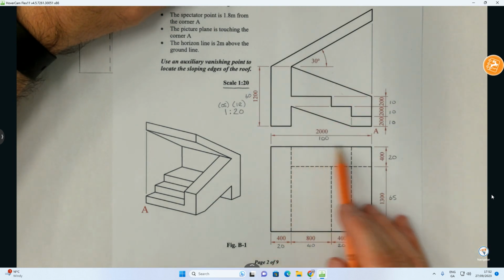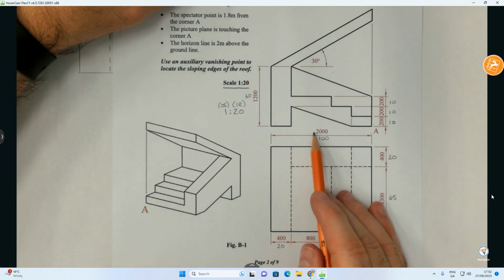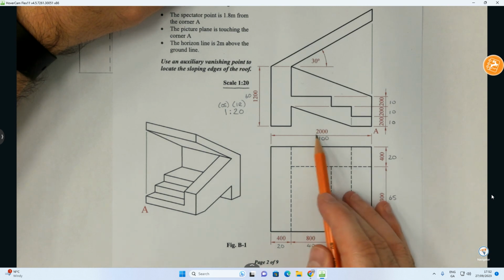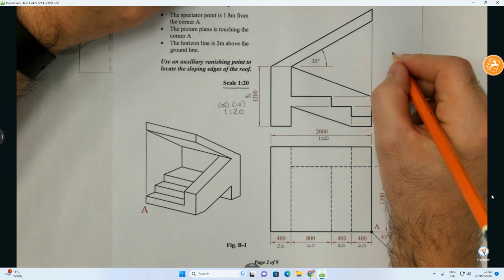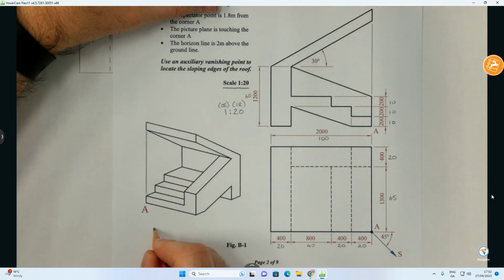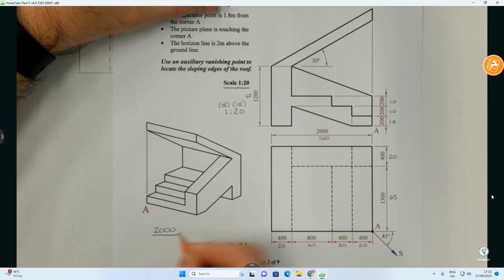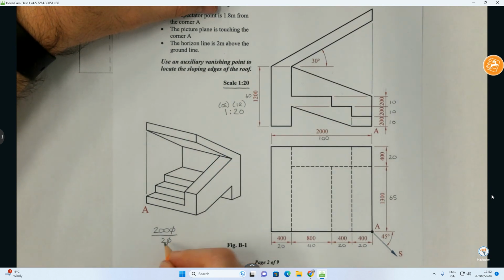If I look at this section, this is 2000 millimeters. To work out the distance here, which is going to be 100, what do I do? Simple maths: 2000 divided by 20, get rid of your 0, 200 divided by 2 equals 100. That's as easy as it is.